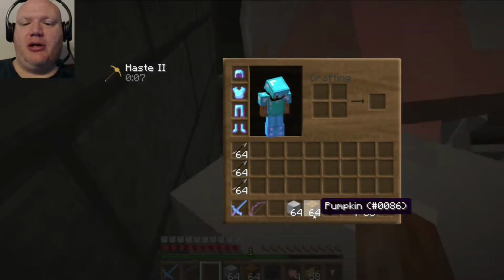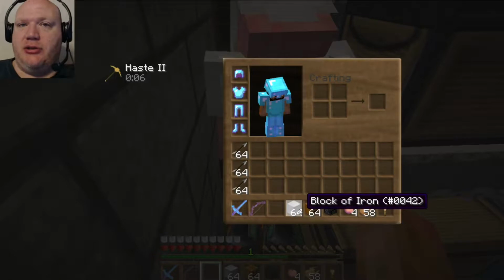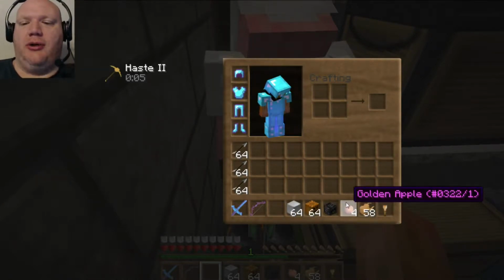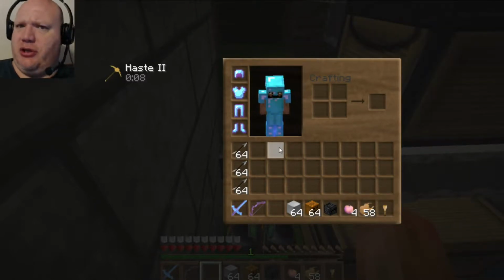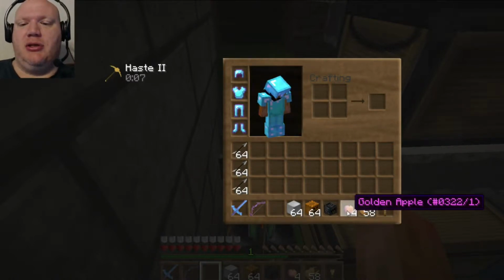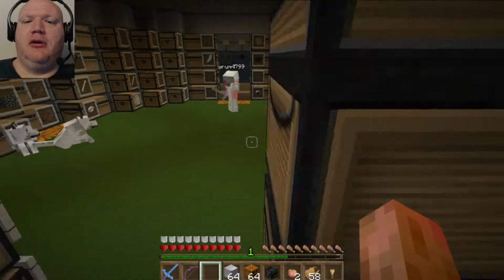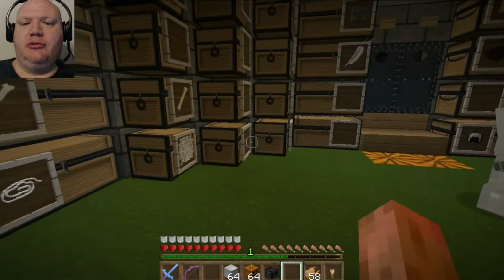Now you'll see that I'm carrying blocks of iron and pumpkins. We will use iron golems as distractions in the end. And then obviously I've got four golden apples, and these are the big enchanted golden apples. I think I was making those as I started the video. You'll see that those were made with gold blocks, and that makes these pretty special. Let's split this in half, and I'll give half to Grum. There you go. You'll need those.